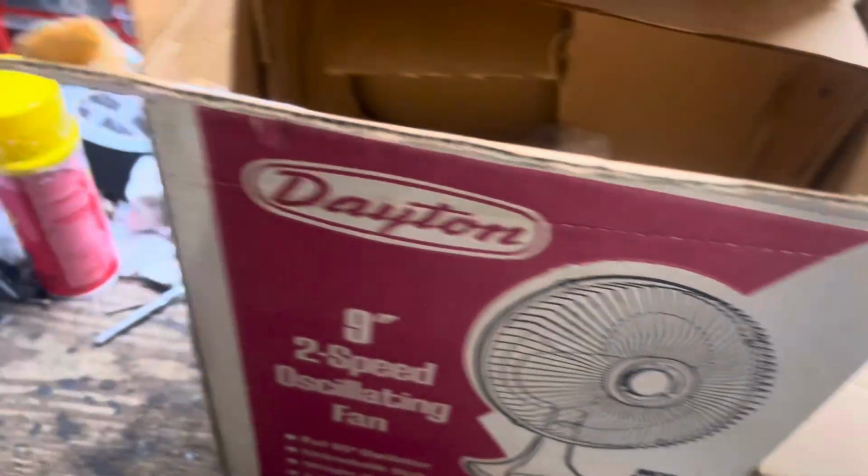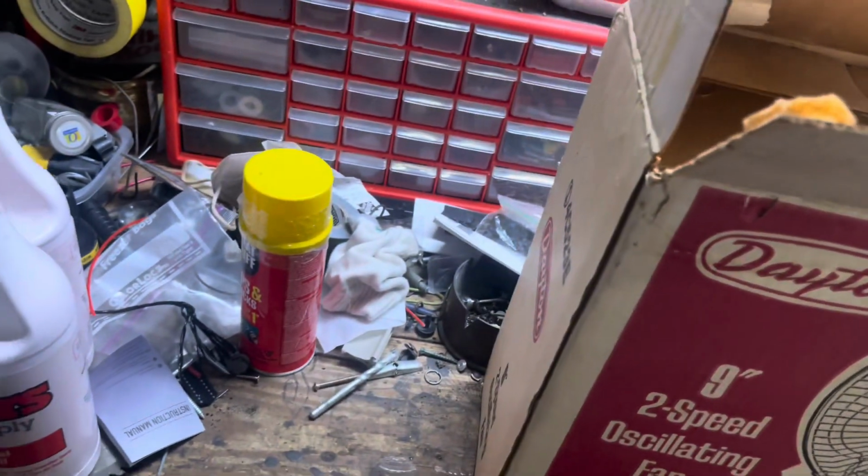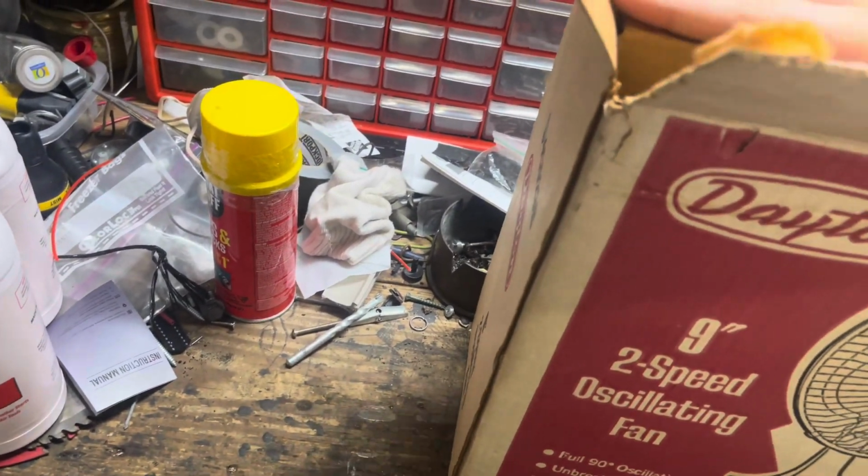And then that's basically it in the box. The original shipping plastic is in here too, which I thought was pretty neat. I just keep it in the box so it doesn't get accidentally thrown away. I would disassemble this fan and keep it in the box, but the issue is, which I'll show you on the fan.